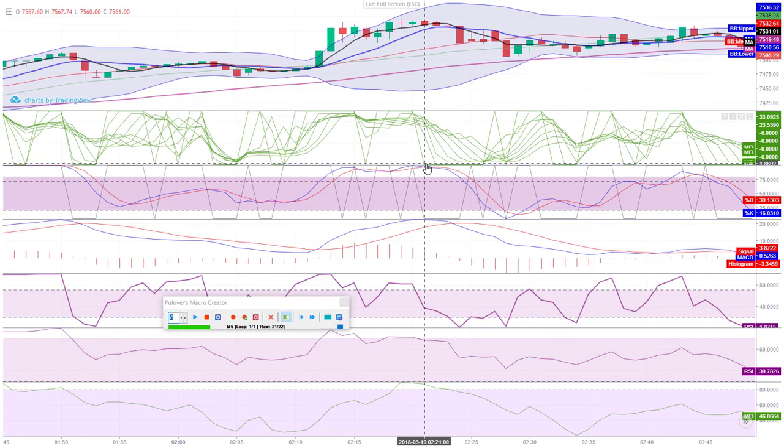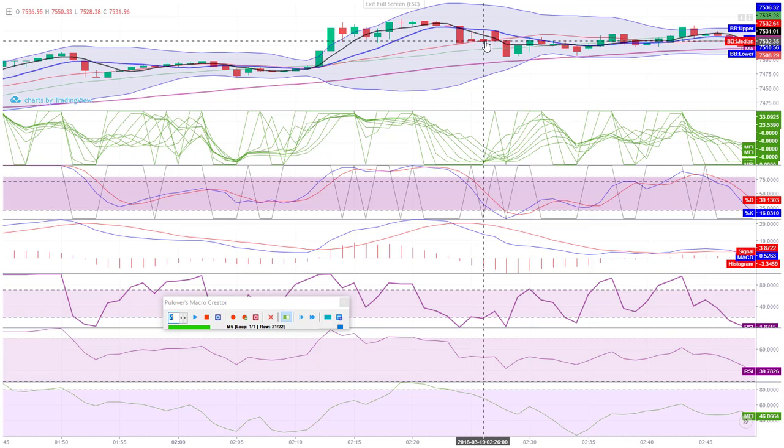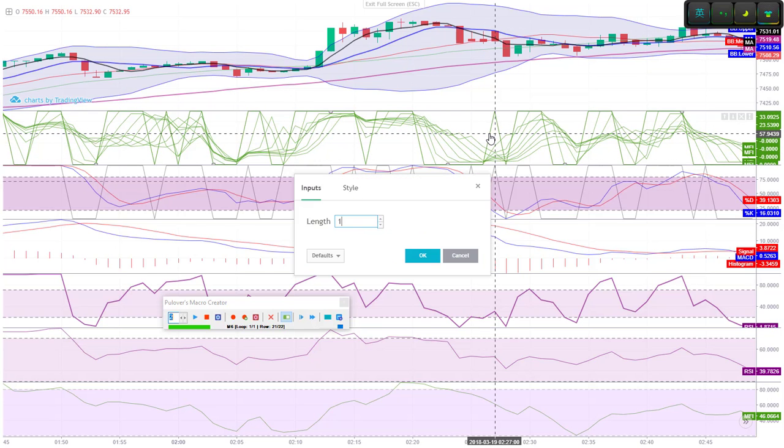So count from here, and when the price decreases, the 1 day, 2 day, 3, 4, 5, 6. Although this is a random candle, the price is going up a little, so I think it must be the 1 day money flow.